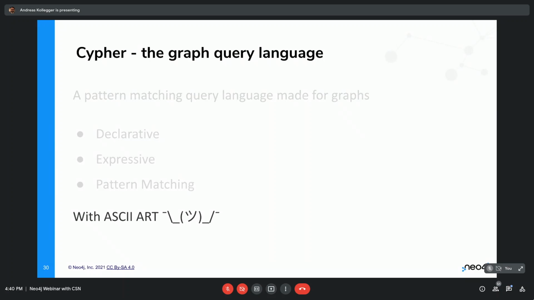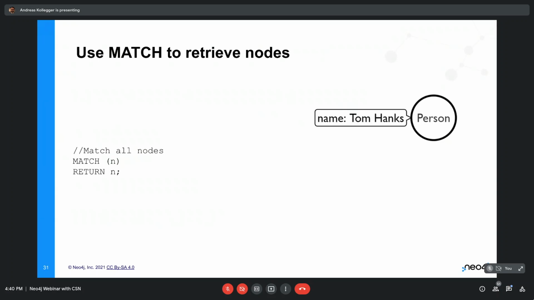Very genuinely, it arose out of our own interactions around Neo4j when we were developing the database and designing a query language. We realized that we had conventions established for chatting with each other or sending emails for how we would talk about graph structures. And we essentially just codified those into what became a query language. So if you had a very small graph structure like a person whose name is Tom Hanks, and you wanted to find that, well, we talked about that as being a pattern match that you wanted to do.